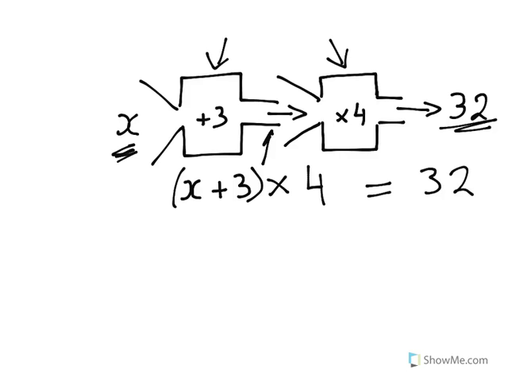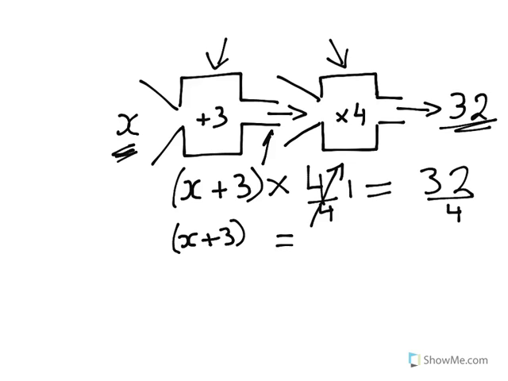So what do we know? Once we've tossed an x in, added 3 to it, multiplied by 4 and thrown it out, we've actually given it a solution. So our function now has a solution. It equals 32. So let's work out what x equals. Well, we know that (x plus 3), keep it in brackets here, times 4 equals 32, and then divide both sides of our equation by 4. Dividing both sides by 4 gets rid of this side of the equation, because we then have to multiply x plus 3 by just 1 instead, because 4 divided by 4 is 1.